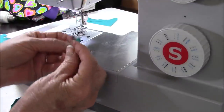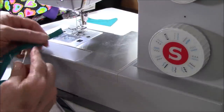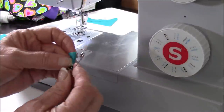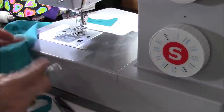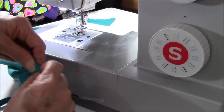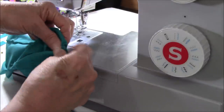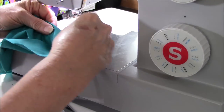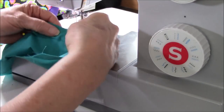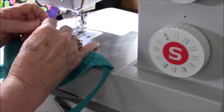So now I'm going to use this larger safety pin, and I'm going to pin into the cut end, not the stitched end, but the cut end of my tie. And it doesn't matter whether the stitch edge is up or down, that's not important. I'm talking about this stitched edge. Thread that in. And here's my 4-inch mark right there. I'm going to take my safety pin out.